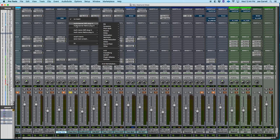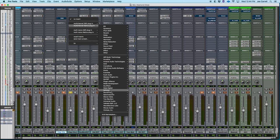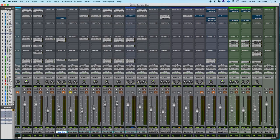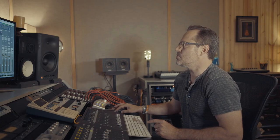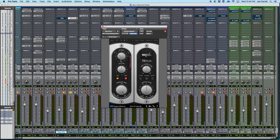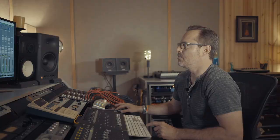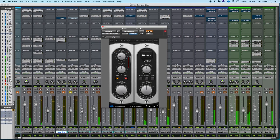So first thing I'm gonna do is run down here to, let's see, Plugin Alliance, SPL, Transient Designer. Based on a hardware unit, that's really a valuable tool for stuff like this. So let's really turn back that attack. There we go, now we're getting somewhere. Before and after, all right? Now you'll hear the attack is rounded.